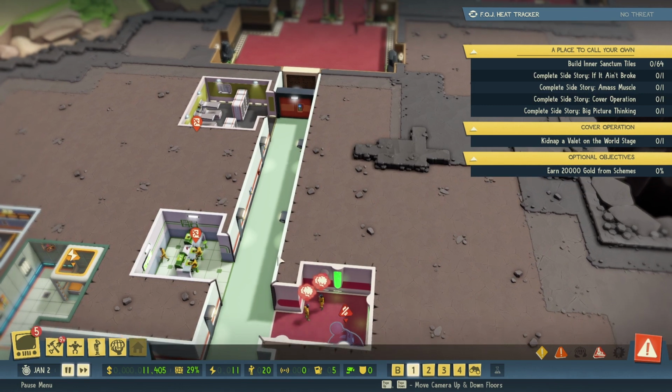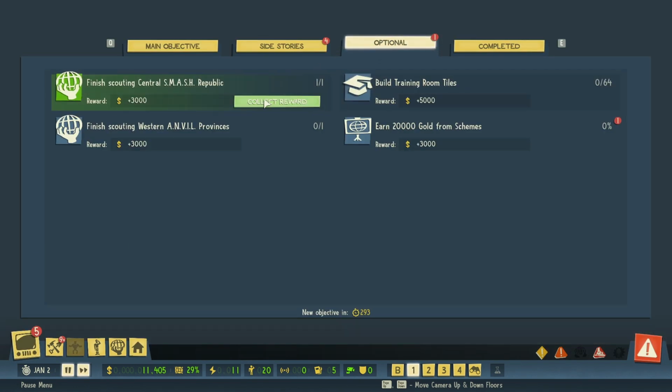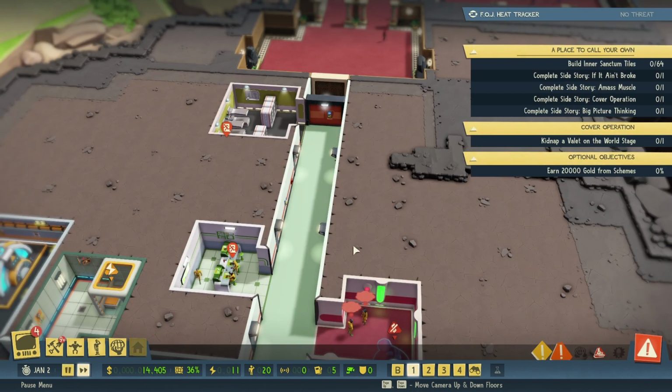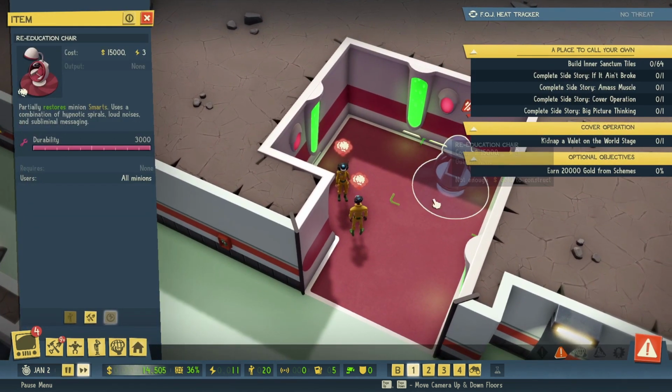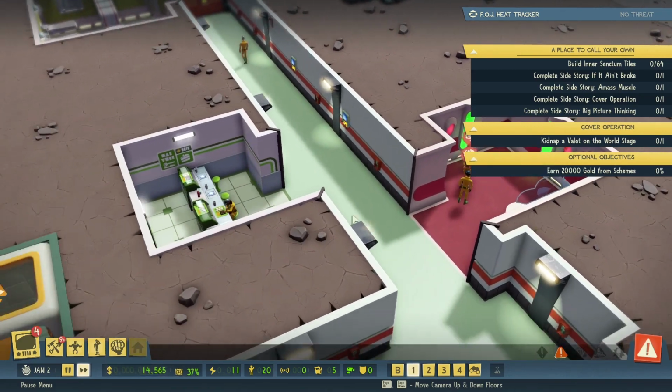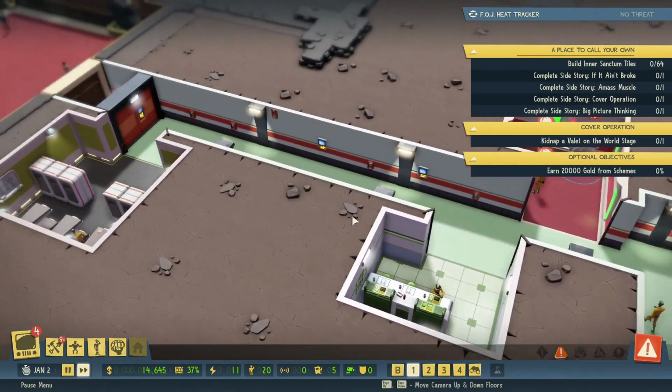So we need optional objective 20,000 gold from schemes. Okay. Did we complete any? Yes, we did. Smash Republic. A little bit of money there. And yeah, we're about to get this. They're like, hey, we really need this machine. And I'm like, yeah, I agree with you. Can't really do anything about that right this second, though.